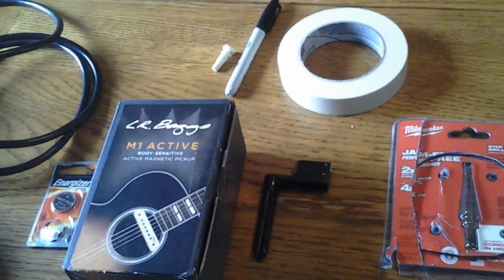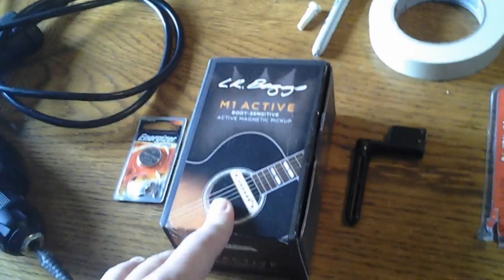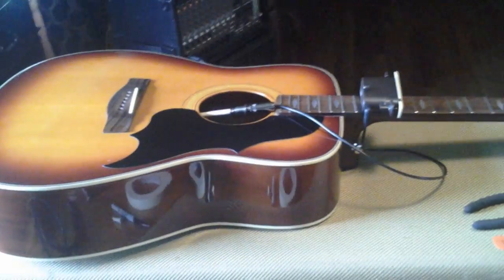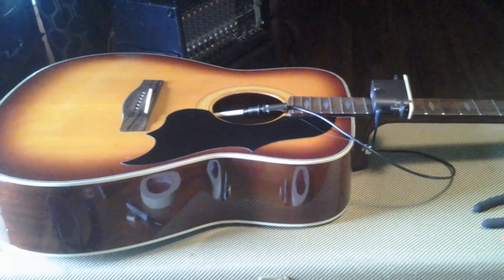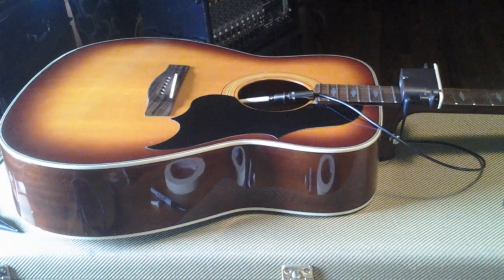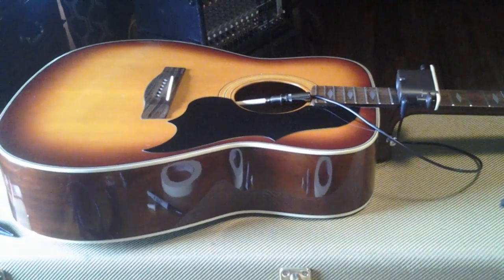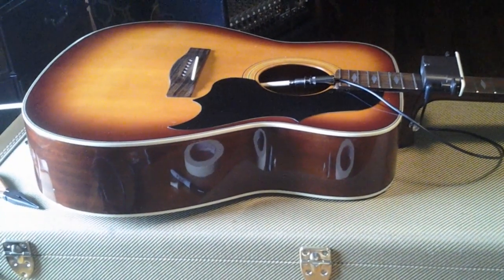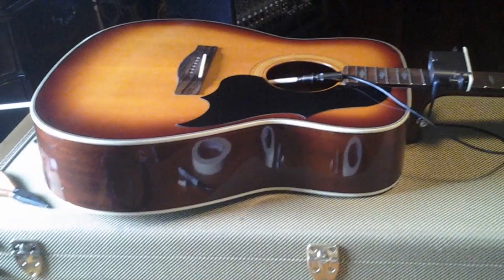So these are the things that you will need. You'll need some masking tape. Obviously, you'll need your pickup. I went ahead and put a fresh battery in. Your peg winder. My guitar needed new strings anyway, so what I did was just loosened them, took the bridge pins out, put the strings to the side, left them hooked up to the tuners, put the pickup in, and then put the strings back on and tested it. That way I didn't have to loosen a new set of strings.